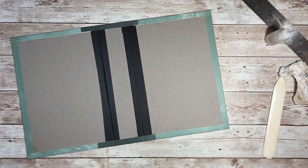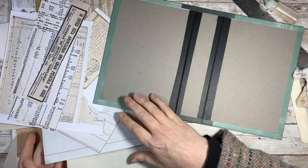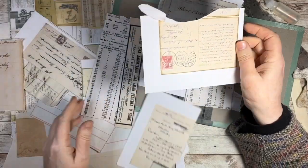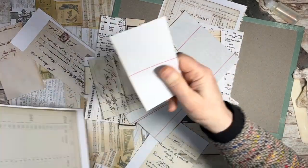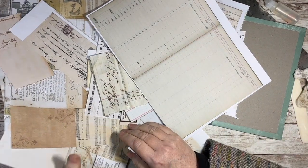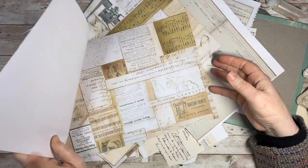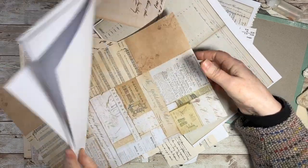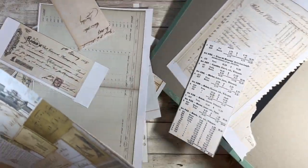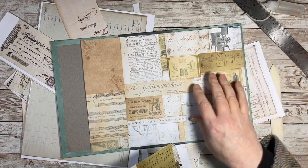So what I did on the inside was I did some collaging with some vintage looking paper, so I'm going to get some of those out ready. So I've got together a load of things that I can use to collage on the back of here. That's actual vintage ledger sheets, and the rest is all sort of digital. And then I found, as I was rummaging through my drawer, some scanned master boards that I'd made, which I thought I could cheat and stick them on. But actually I might use these for a bit of the collage, but not all of it, because I can't just put one sheet across anyway, it's too big. So yeah, I'd have to add.